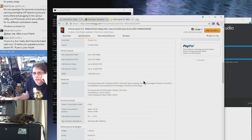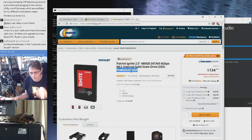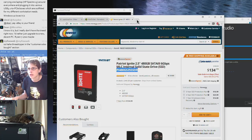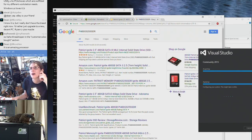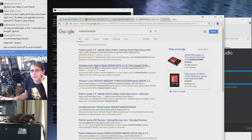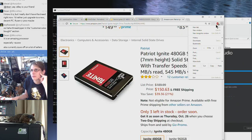MLC flash. I didn't intend this to be the storage shopping stream, but you know, gotta work with what you've got. Oh, nice, Threadripper and the customers always also bought. I didn't see that. That's cool. Why does Amazon have 3-star reviews for this? Why is my browser for Amazon so big?